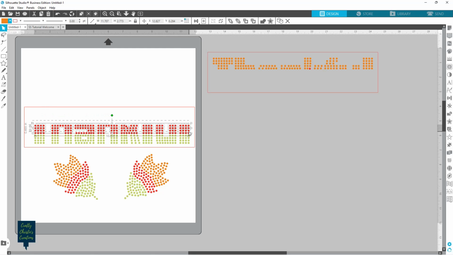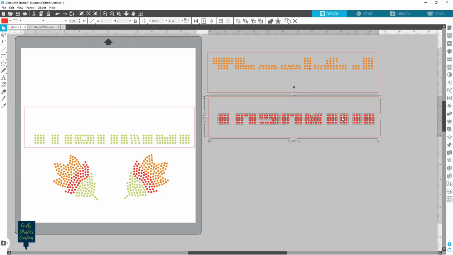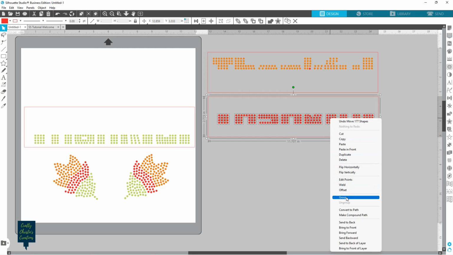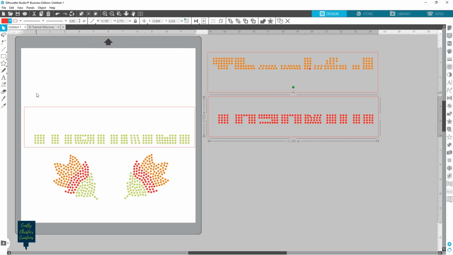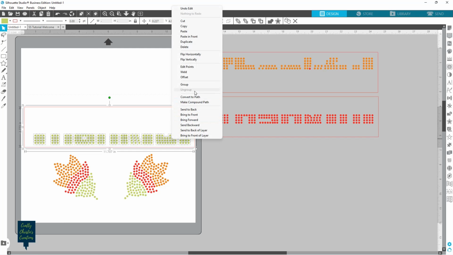My box, as you notice, is the same size. I'm going to grab all of the red, and I'm going to grab my next box. I'm going to pull those off to the side. I like to pull them over so that way I make sure I've got all of them. We're going to group. And then I can grab all of this and group.